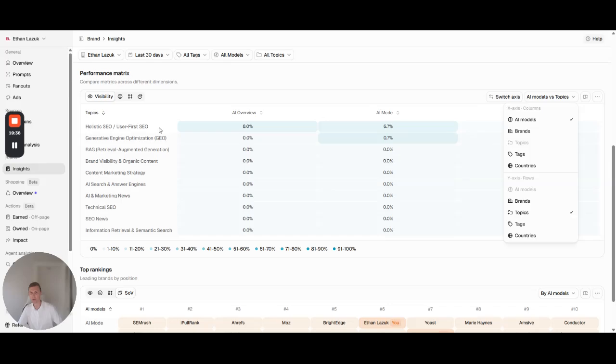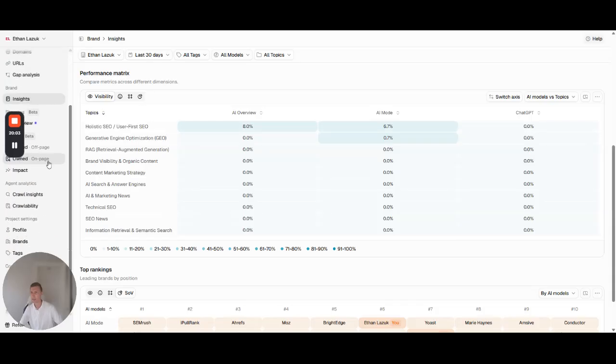So for example, I showed different topics here by model, and again, I use this mostly for brainstorming content, so it's not necessarily representative of my visibility. But you can see that for the content I do have, holistic SEO is where I'm strongest, and I am strongest in Google's properties. Whereas in ChatGPT, I have work to do. And these other topics, I obviously have work to do as well. I think that's about it.